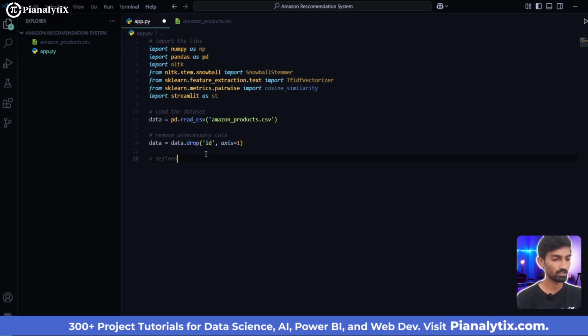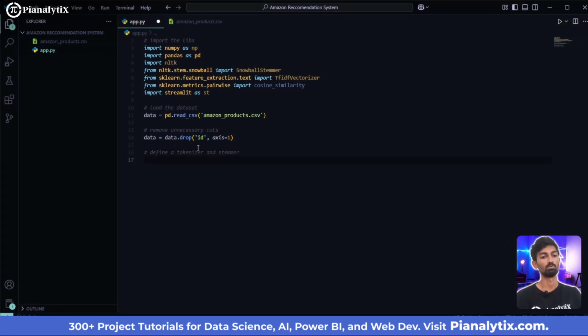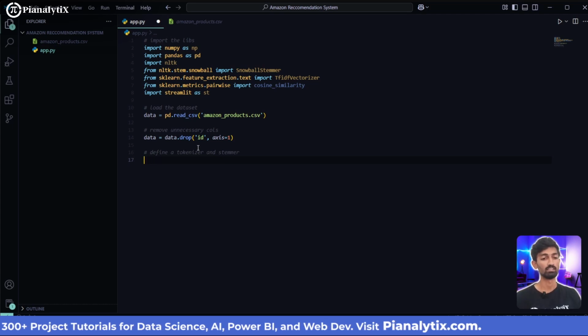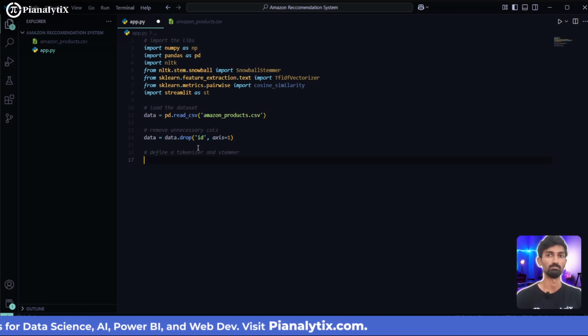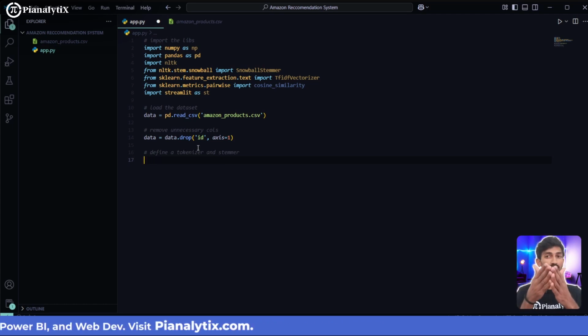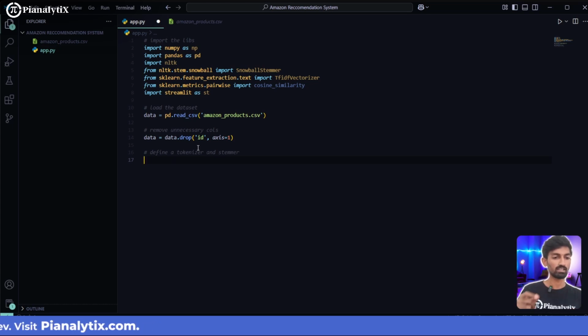Let's define a tokenizer and a stemmer. What they will be doing is helping us convert the text into numerical vectors.